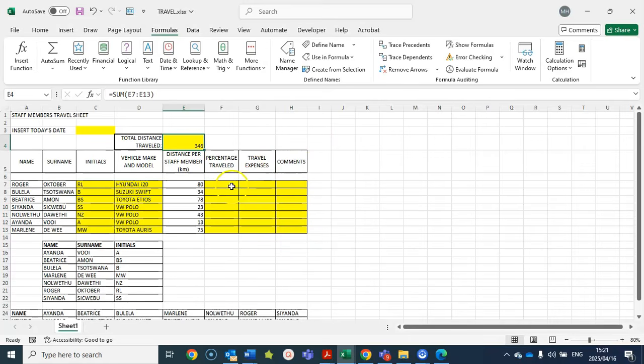We want to know Roger's 80 kilometers: what is the percentage traveled? How much percent did Roger travel? He only traveled 80 kilometers, so if we use this amount and this amount, how much percent is that eventually going to work out as?